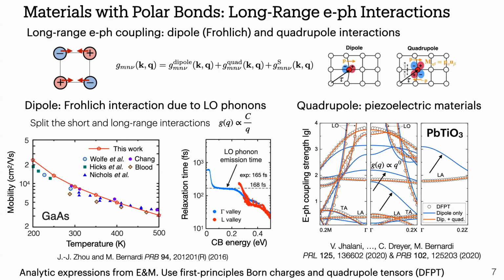Now, linear response DFT basically can capture both the short and the long range parts of the interaction. But the problem is that for the long range ones, you need to sample very small wave vectors because they extend out to very large lengths. And so you cannot access those very fine grids directly with linear response DFT. So the strategy is to first subtract these interactions and then add them back after interpolating. But that will become clearer in the next couple of slides.